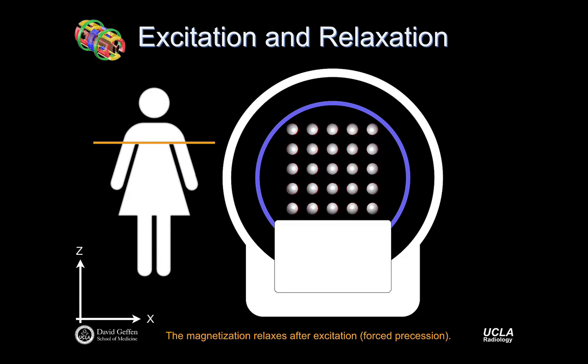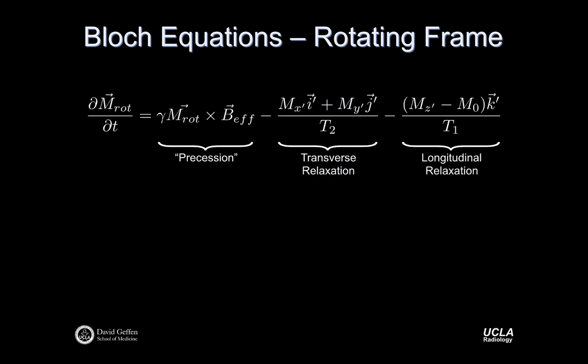So here is the excitation process: RF energy going in, tipping the spin system over, and they precess. We can pick up a signal, but it's not stable, and they will eventually relax back to their equilibrium state. They kind of pop back to that home state. And that's the concept, again, of relaxation.